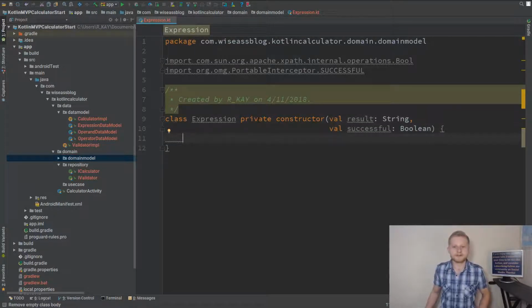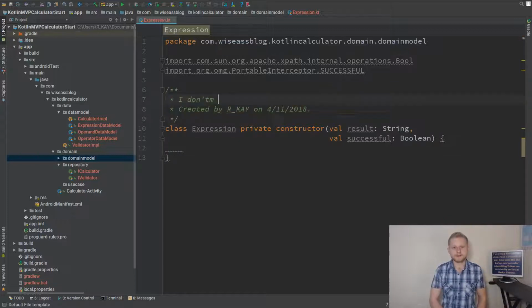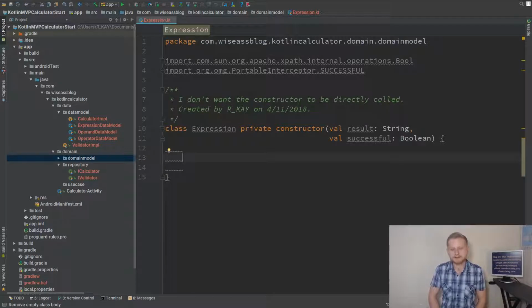Now, notice how I've got this thing called a private constructor. So what does this mean? I'm basically saying, and this is like a Kotlin thing here, I'm basically saying I don't want the constructor to be directly called. Now, why would I do something like that? Obviously, I need to have some way of instantiating this particular object. Well, I'm going to use kind of a special way to instantiate the object, which I could be wrong here, I believe this is called the static factory pattern. If nothing else, it's basically a way to build objects fairly statically. So if that's not the correct name for it, hopefully you'll forgive me for the confusion.